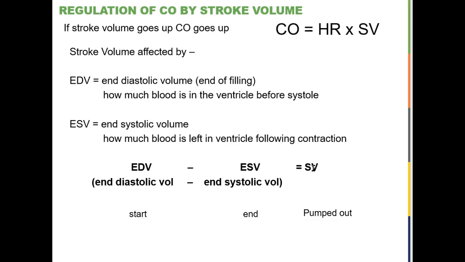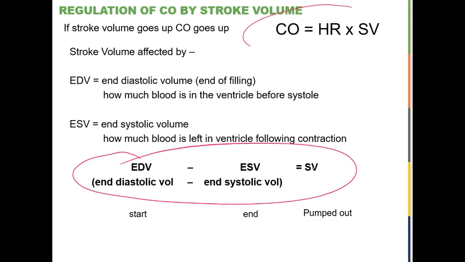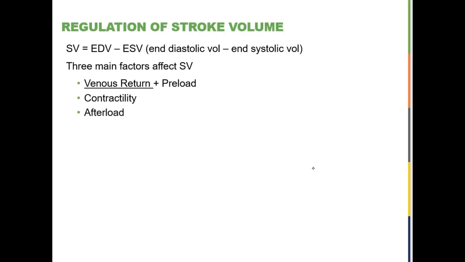And these are also possible open-ended questions on the exam. When you are answering questions about effects on stroke volume, I want you to be able to use both this equation here and that equation there. You don't have to write the whole equation, but you'll get a sense as we go through. I'll just keep moving. So these are the three things we're going to talk about: venous return, contractility, and afterload. The first one we'll do is venous return.